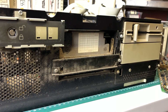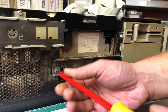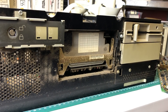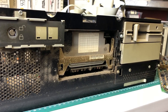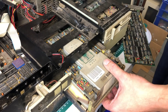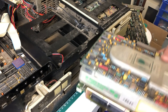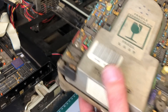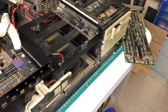The rest of the computer needs a thorough cleaning, so I'm going to be removing every single part from this case, starting with this MFM hard drive — a full-height five-and-a-quarter inch MFM hard drive. These computers came with either 20 or 30 megabyte hard drives. This is mounted on a rail system that can be pulled out relatively easily after removing the cables. And here it is — a really big Seagate 30 megabyte hard drive, the ST4038.